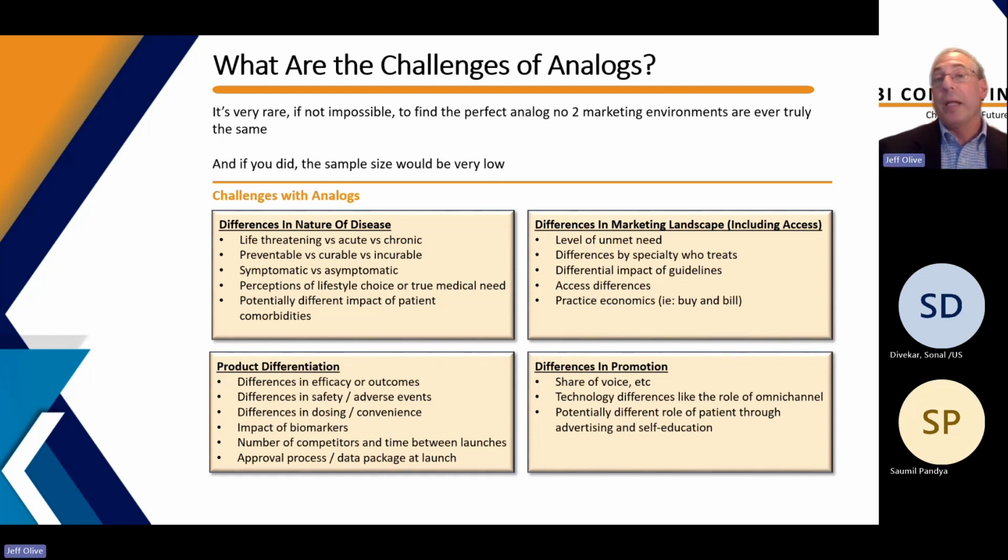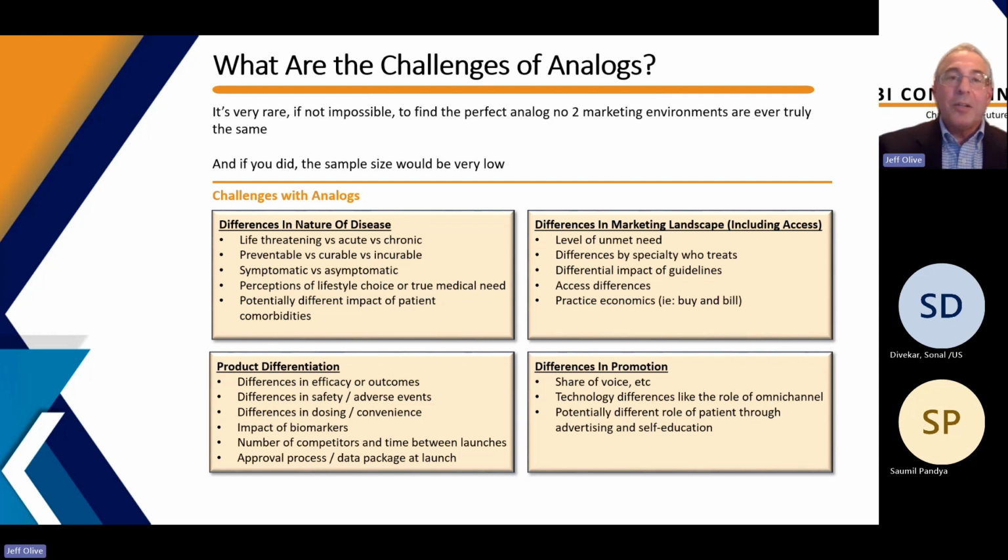Some diseases are symptomatic and others are asymptomatic. They might have differences in how patients stay on therapy or comply with their dosing regimen. So typically you're going to want to stay within a disease that's symptomatic or asymptomatic just because of that patient behavior. Lifestyle choices versus, quote unquote, true medical need could be different. As I've been in the industry, my forehead's gotten a little bit longer, and there are things that I could take for that, but I choose not to. It's not a true medical need, and so that affects prescribing behavior.